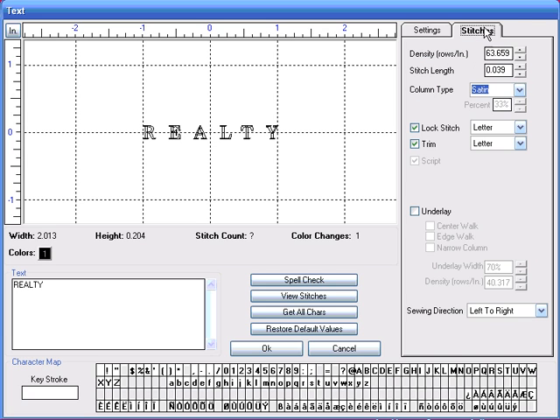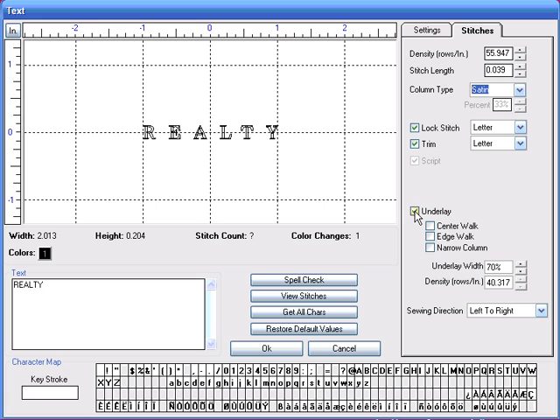And under the Stitches tab, we're going to decrease the density to 56 or 2.2 millimeters. We're going to leave the stitch length at 0.039 or 1 millimeter.